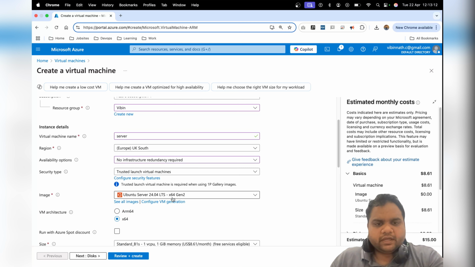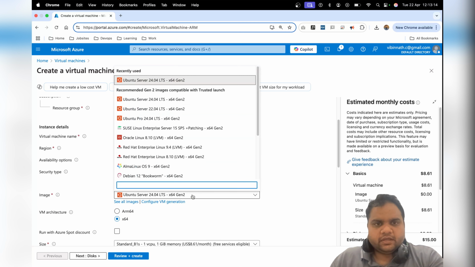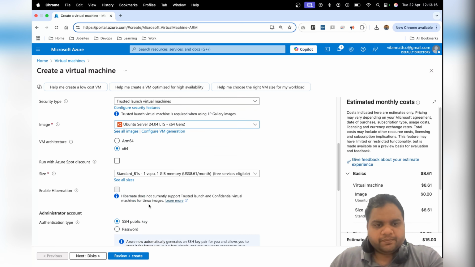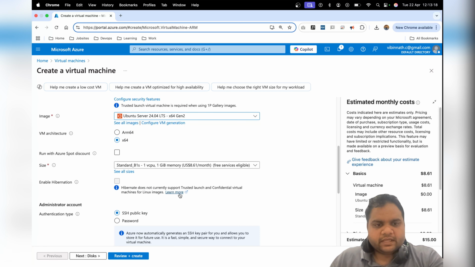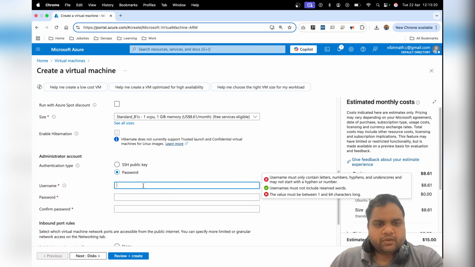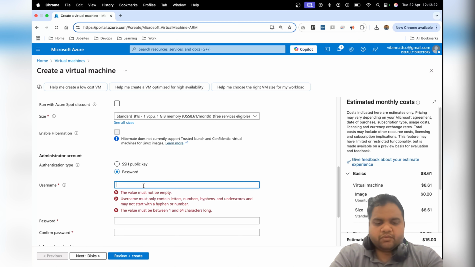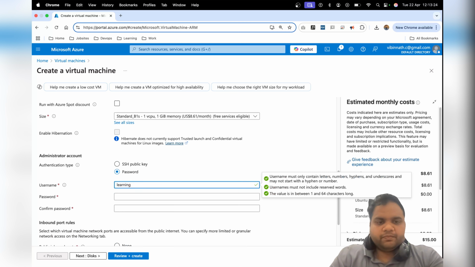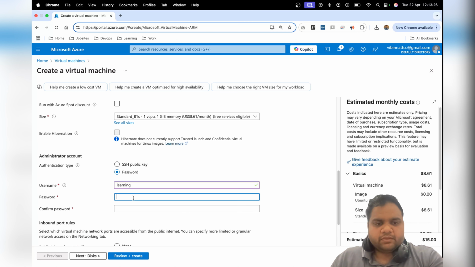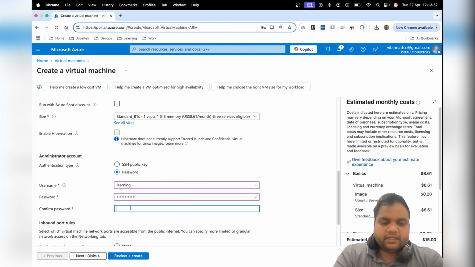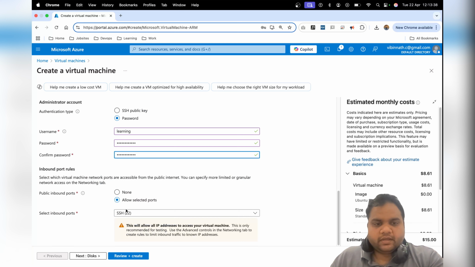I don't need availability options, and this is the image, and the size is fine. I want to connect with a username and password, so I mention the username and password here.